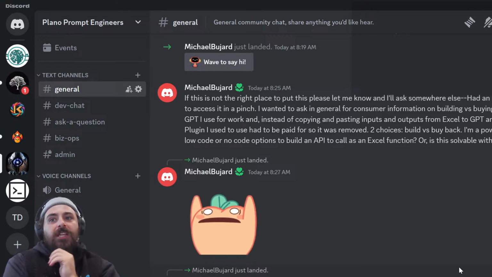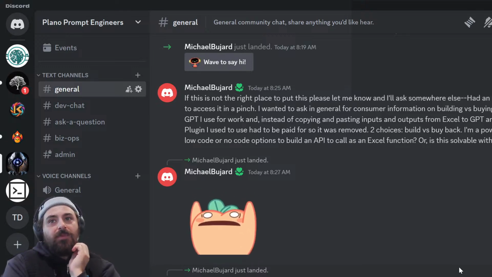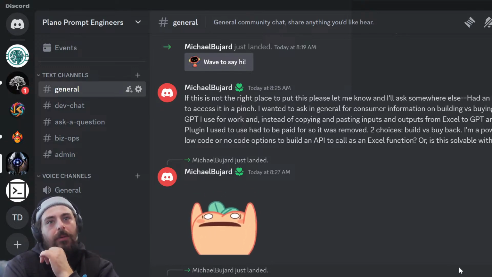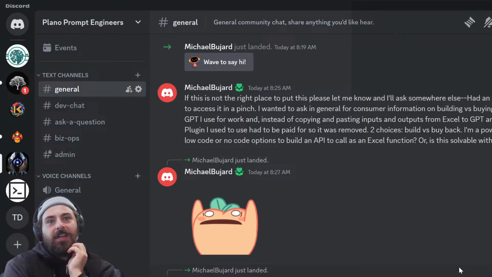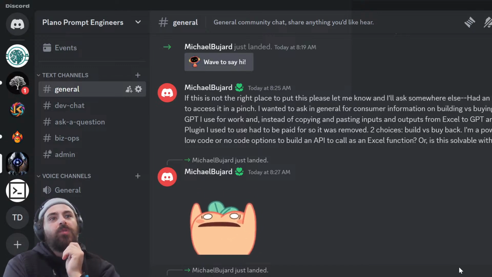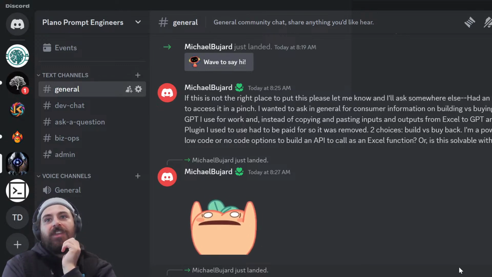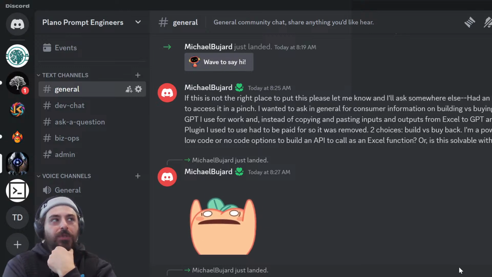If I was going to have to put a connector into these platforms, maybe you look at an automation platform like make.com, or Zapier. Zapier is another interesting one. But this is what it comes down to when you go into low code, no code. You get into the search of the solution and trying to see if that solution is going to fit yours exactly the way that you like.